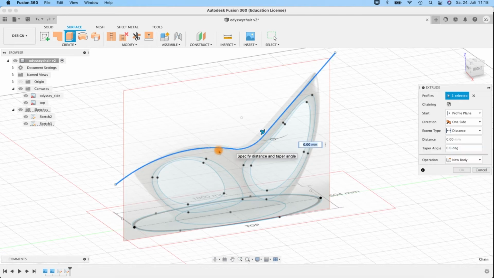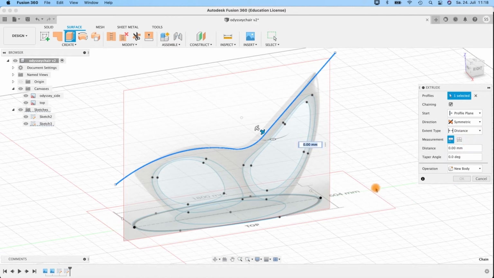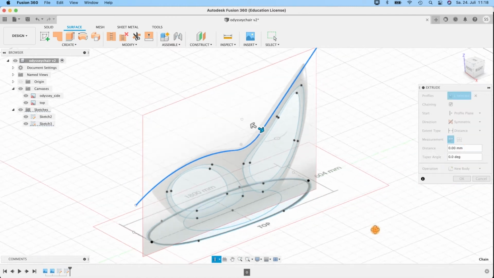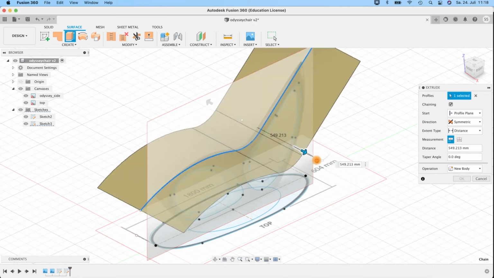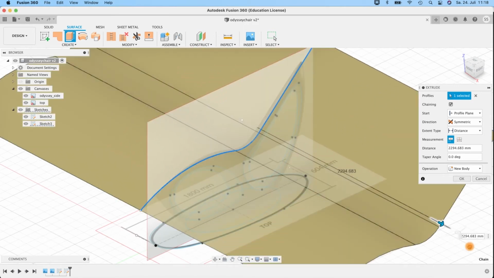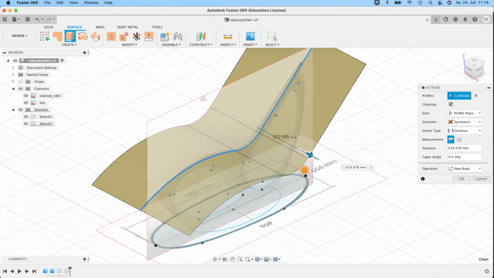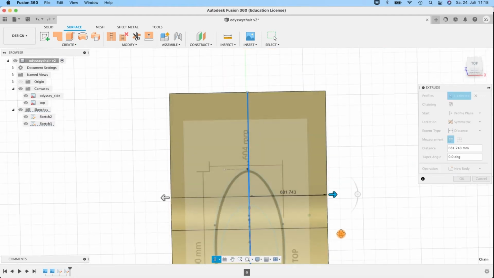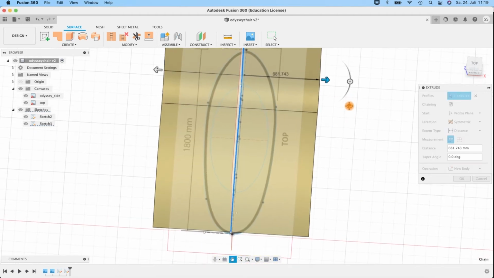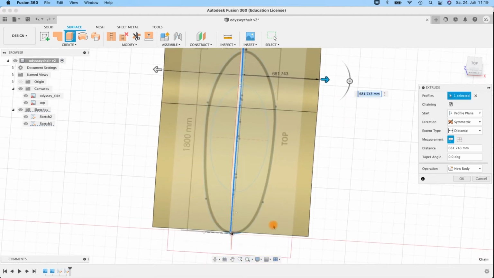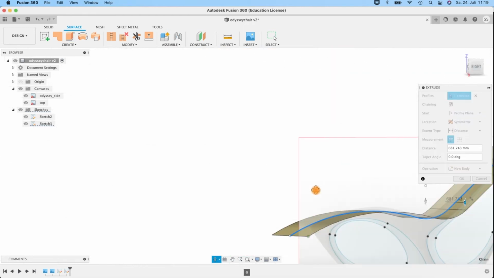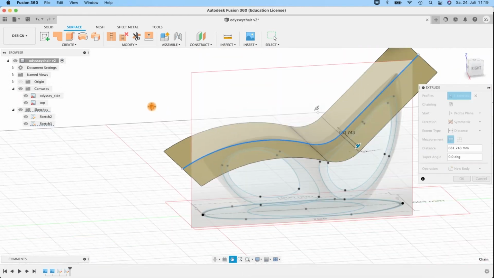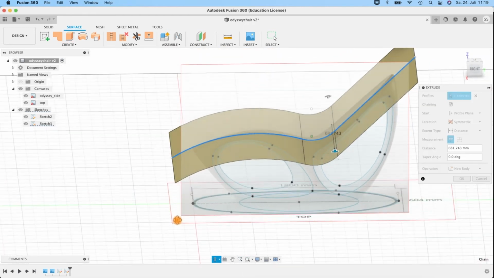So select the curve here on the top, and we do a symmetric movement, and you can scale it actually, yeah, something like here 700. It should just be a little bit bigger than here, that bottom area.